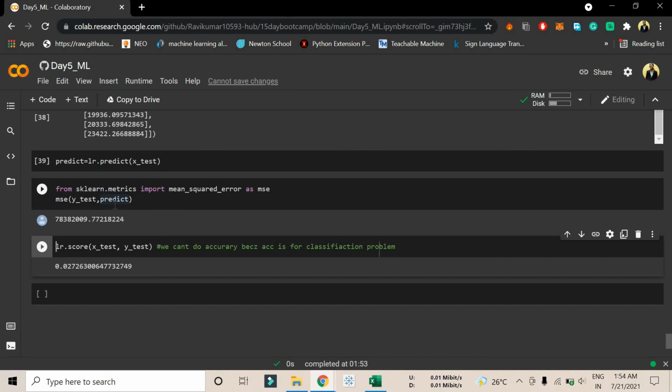If it's trying to predict which kind of species it is, like 0, 1, 2, if we have labels and we're predicting the labels, then it's called a classification problem. You understood, right? So we are just predicting the mean squared error value.